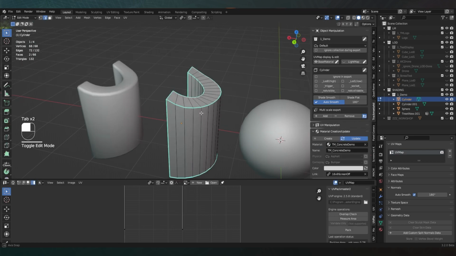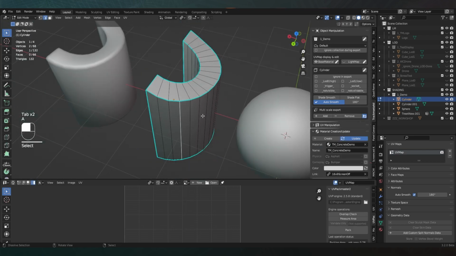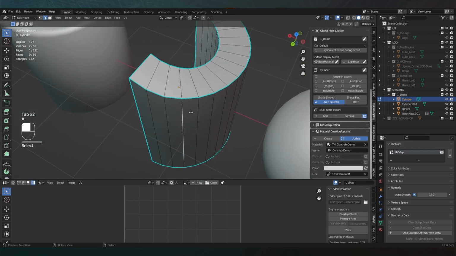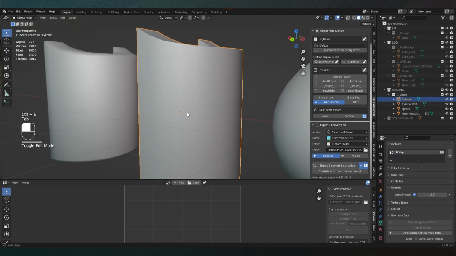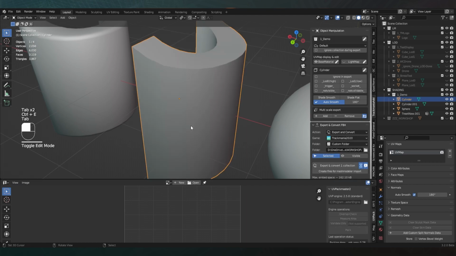So this is pretty straightforward, as I said. If you, for some reason, would want this edge to be a smoothing breaker as well, you can do it as well. And you can see here it's actually breaking this smoothing group.